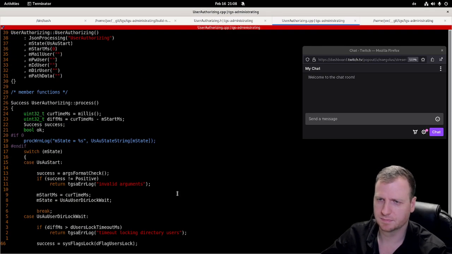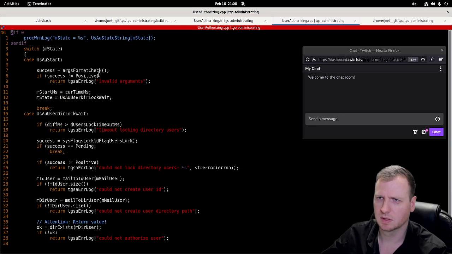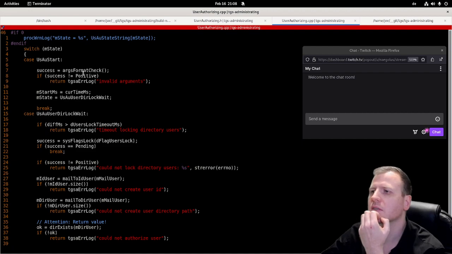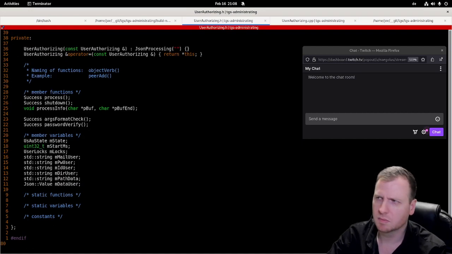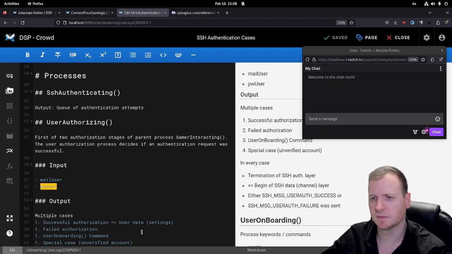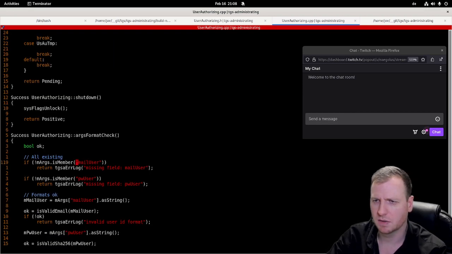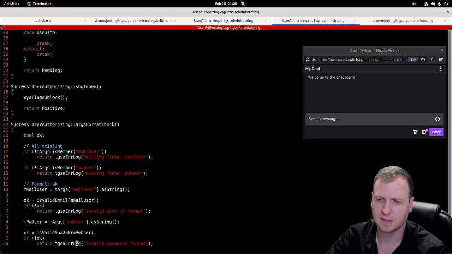The final process is we try to authorize the user. We check the arguments, and the arguments are mail of the user and password of the user. So we should check if we have a mail user and a password user, and we check if this is a valid email and a valid password.